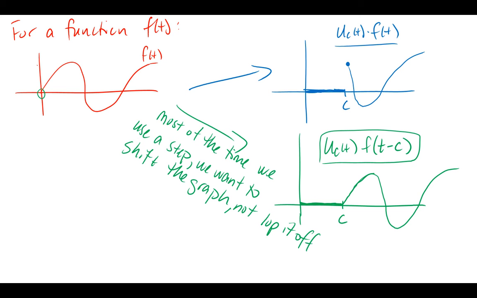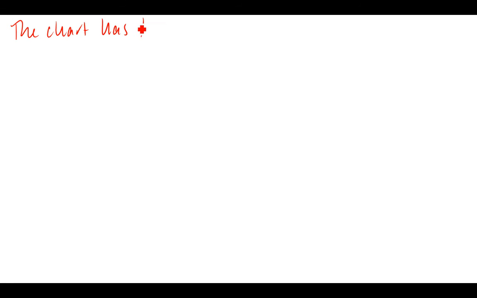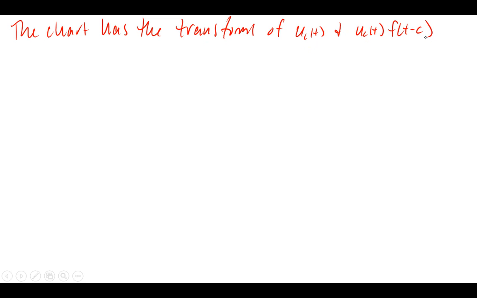Okay? So let's pull this together now. All right? So either we have a step function just all natural, or probably we want to do that step and shift thing. So let me list these for you. I'll actually do a derivation of the first one because it's easy. All right, so we'll do two transforms. So the chart has the transforms of both of these characters, just the step function by itself and the step function in conjunction with a shifted function, little f. All right, so you see these are rules 9 and 10 in the chart.